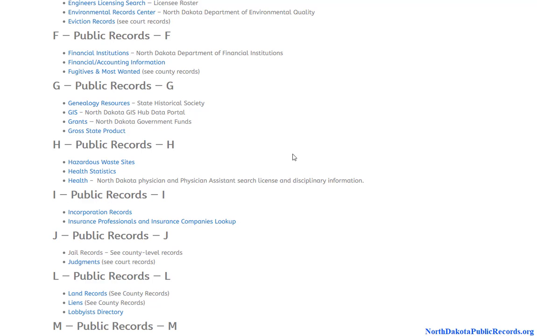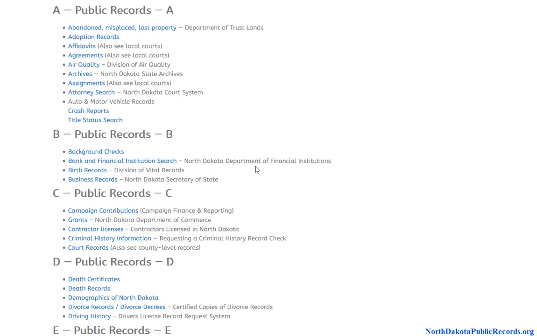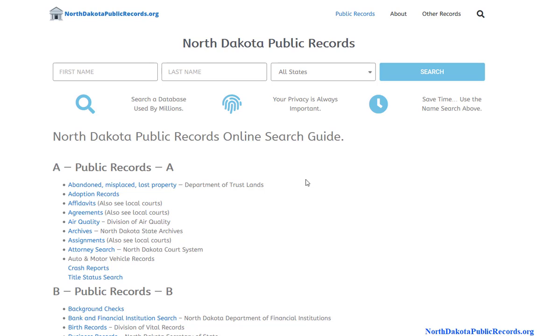So depending on what type of background check you're doing, let's say it's something as simple as maybe you want to make sure your contractor is legit. You can look them up, make sure everything is good. You have criminal history information that you can request at the state level. Maybe you want to see if somebody has any financial crimes, just depending on what direction you're going into with your background check. It could be something as simple as just you want to see who the new neighbors are, so it just depends what you're doing.